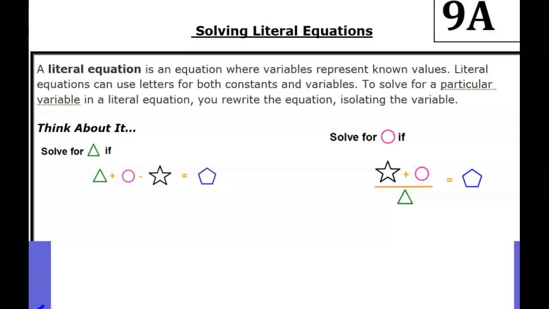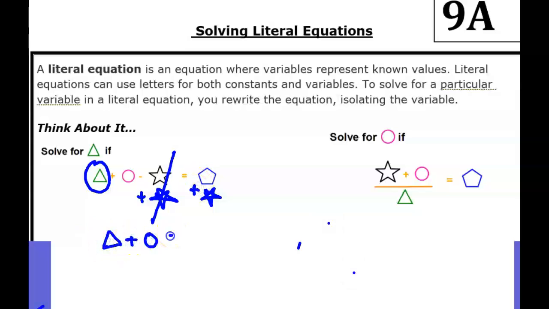Well, just like when we solved an equation, we need to isolate the variable. So our variable is the triangle. So to get the triangle by itself, we need to get rid of the other shapes that are on the left side, okay? So if we have a negative star, if we take a positive star, the additive inverse property says they would cancel out. Boom. Well, the golden rule of algebra says whatever we do to one side, we have to do to the other. So we're going to add a star. Okay, so that means we're left with triangle plus circle equals pentagon plus star. Okay, that was our first step.